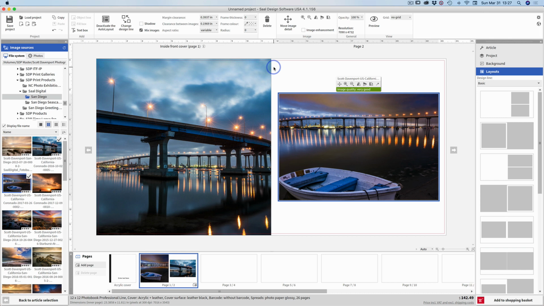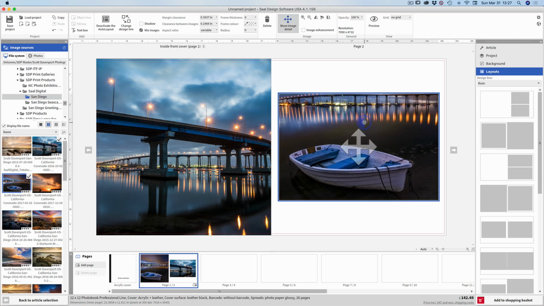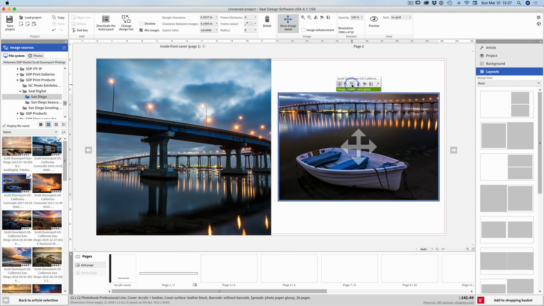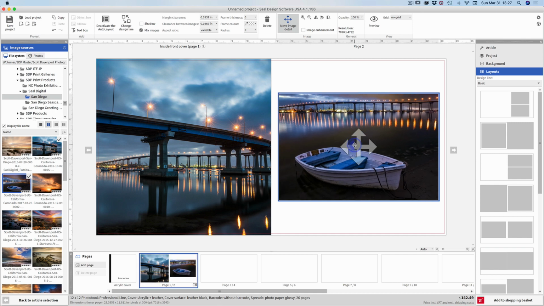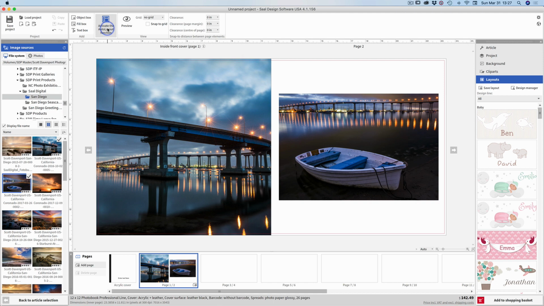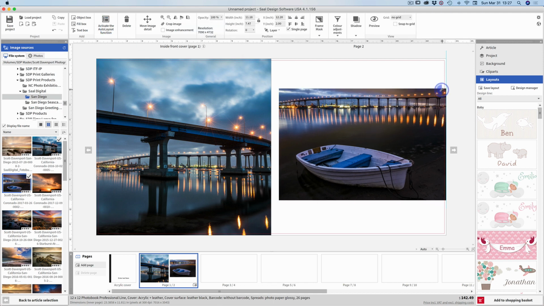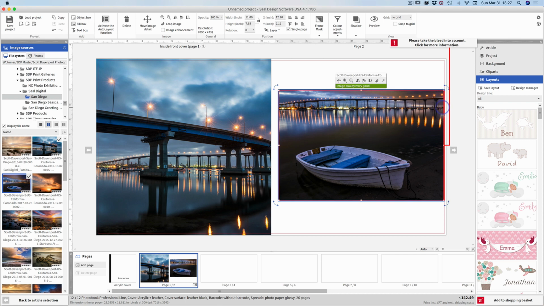I'm using auto layout right now, but if I want to make changes within auto layout, I can move my photos around and reposition them. I can do that all within the box here without having to change where the frame itself is. But if I wanted to change that, I can deactivate the auto layout. And then I've got things where I can scale the image. Now, if I do this in a way where I'm bumping up against the bleed line, I'll get a warning.